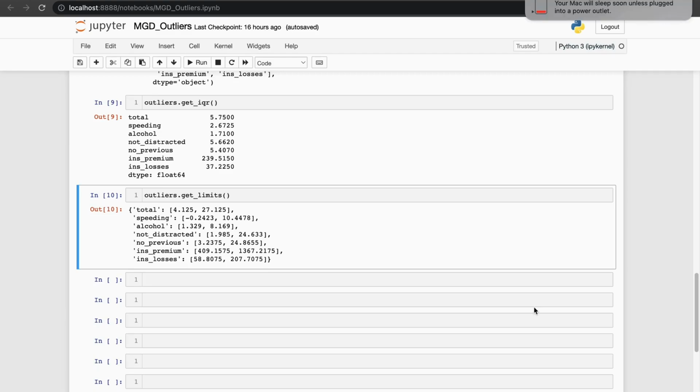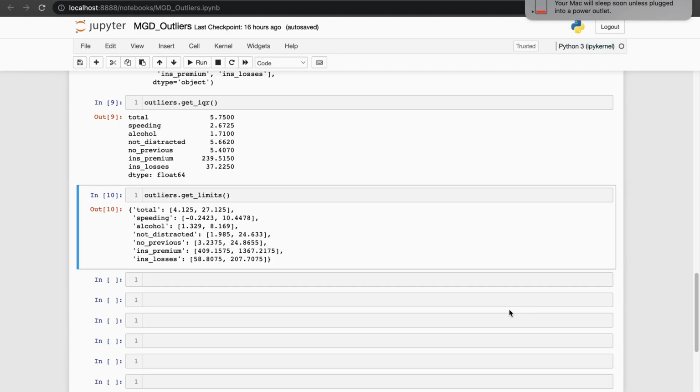Now in the next part, I want to show you the internal calculations performed by our OutlierNinja. So we will calculate IQR and limit values manually and compare the results with the ones provided by our OutlierNinja class. So let's see.